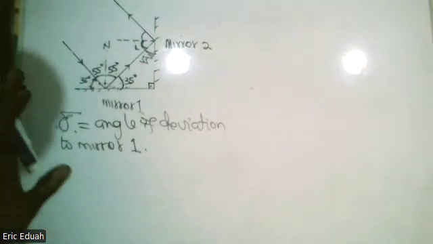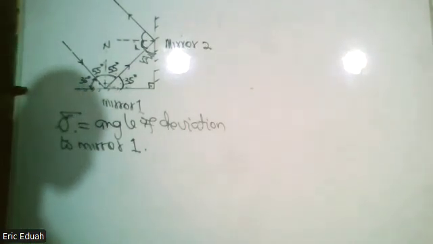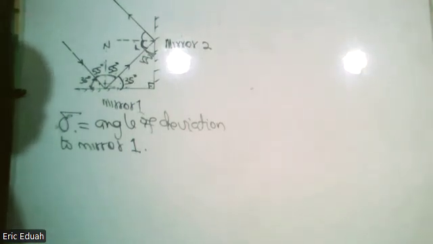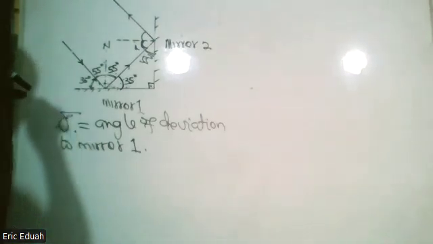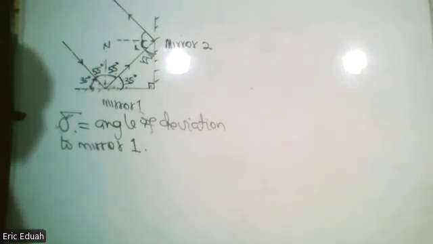Janice, what did you make for angle of deviation? I got 70. Christine, what did you also get? I got 110. Yasmin, what did you get? I was getting 90. You got 90.